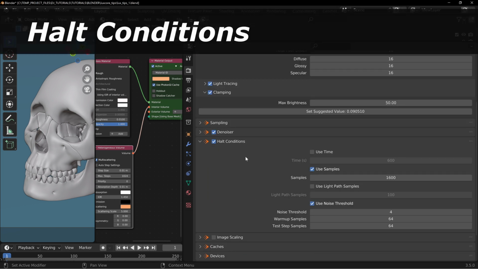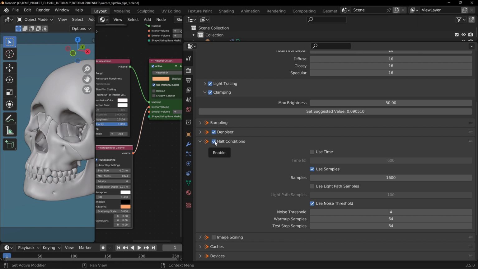Another thing that you'll want to do here is that if you just set your scene to render without setting any of these halt conditions right here, it will basically keep running the render until you tell it to stop with the escape key. So if you want it to set some sort of samples or use time or a noise threshold or the light path samples or anything like this, you can basically set up a halt condition to run it until it stops. Or if you're doing an animation, you can set it to basically go according to whatever sort of values you set here. So make sure that, especially if you're doing an animation, you put in your halt conditions.